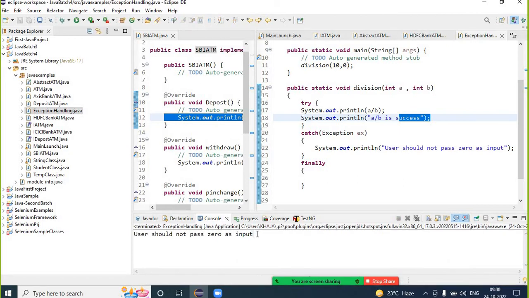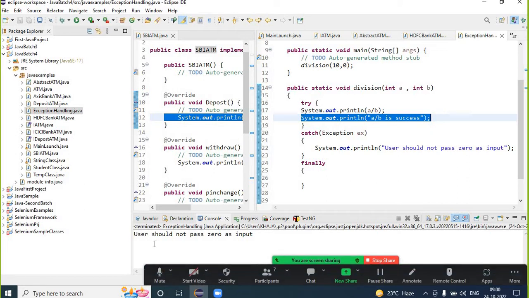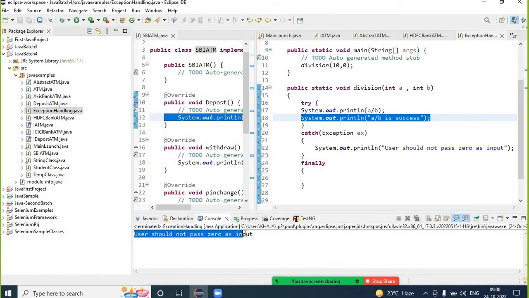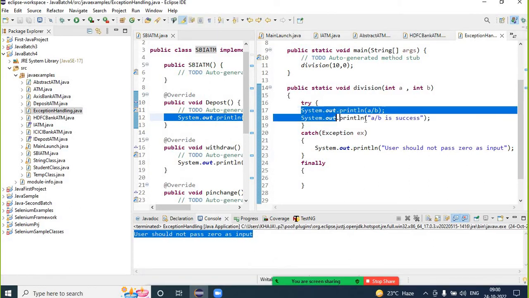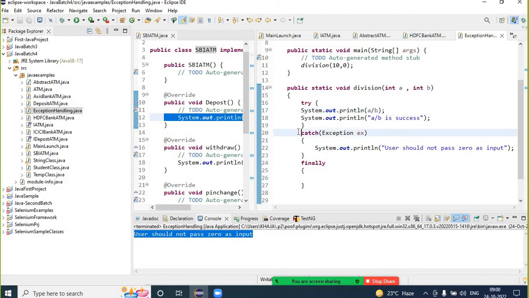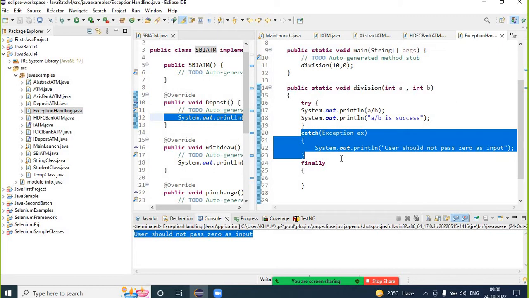See here, you got this exception, are the next statements there or not? You didn't get them, right? See, you got the user friendly message, that is okay, because you got the exception at this point, and it is handled by that exception handling catch block.